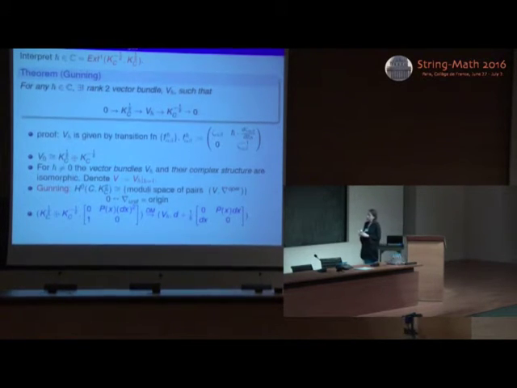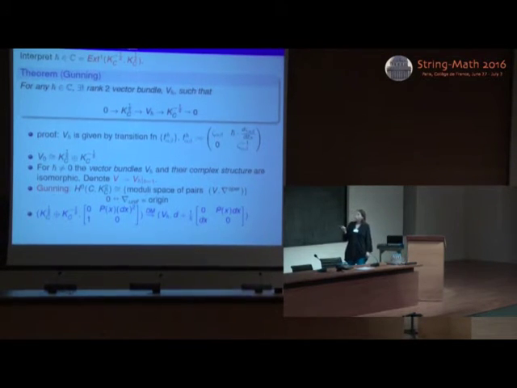And the solution comes from Gunning again. So we have to interpret h bar not necessarily as the quantization parameter, but as an extension class of line bundles. Namely, for any complex h bar, there exists uniquely a rank 2 vector bundle, V h bar, such that it is an extension of the half canonical by the half anti-canonical. So there exists this short exact sequence.